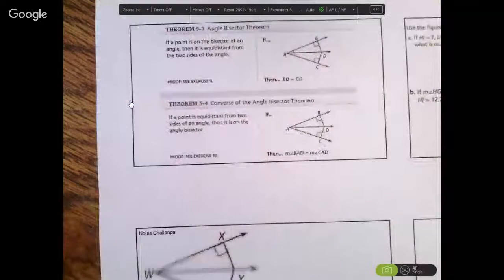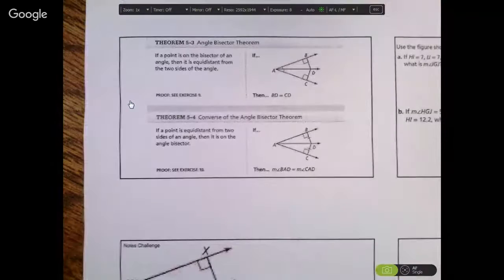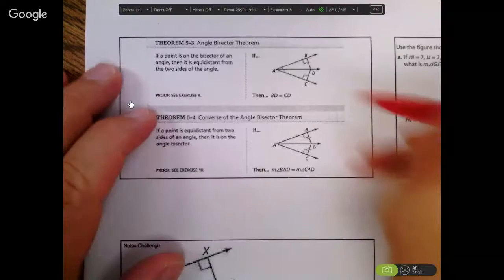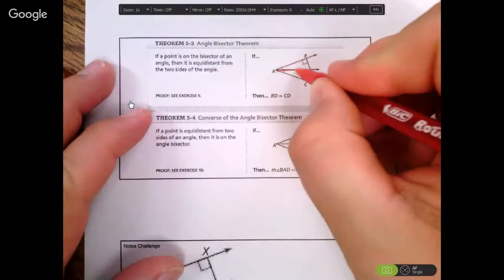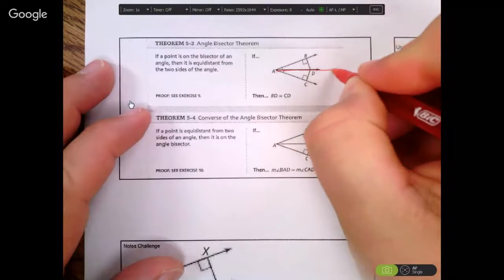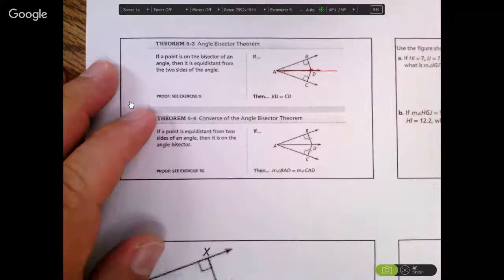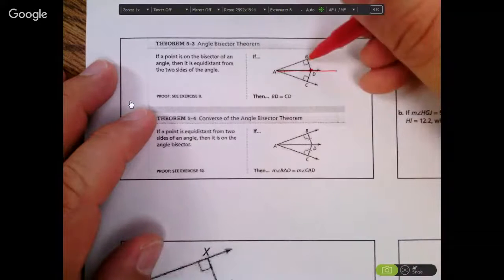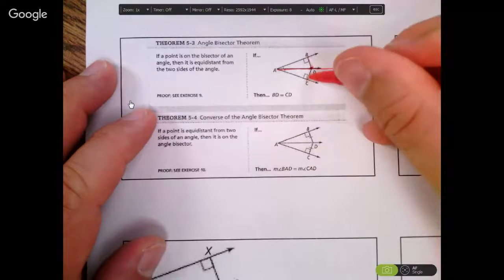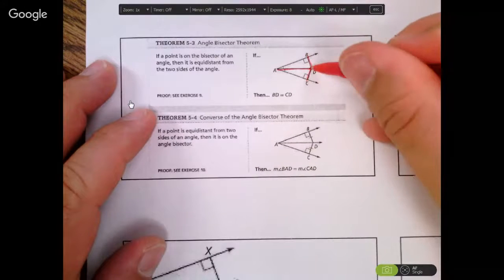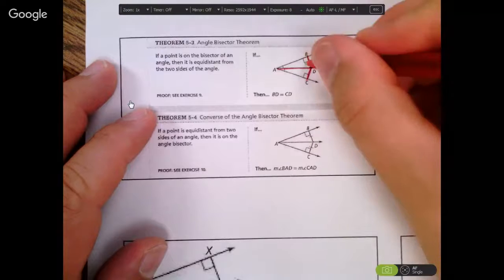There's another set of theorems that we need to learn, the angle bisector. So if I have an angle and I cut it in half, and this line here, if I pick any dot on this line, so they pick this one, and go 90 degrees off of the angle, what do you think is true about these two lengths? They're the same. Those are congruent.